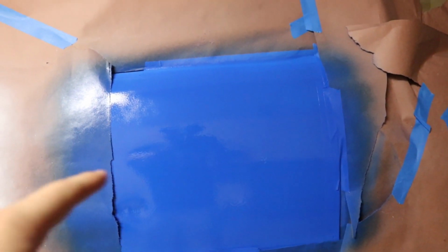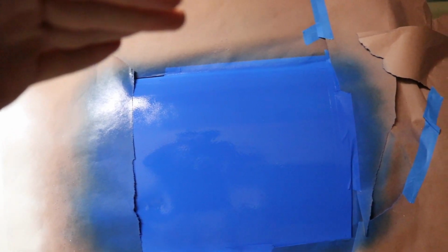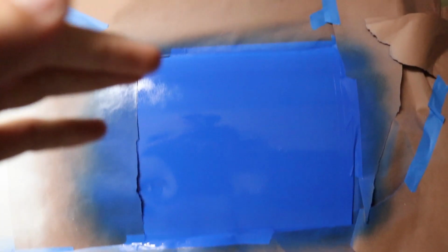We have our matte white next, and this one's looking pretty good. It's looking better than the blue. The coloring on it, and it doesn't look as cheap as the blue. I would give this one so far, with 10 being the best paint job you can get and 1 being the worst, probably about a 5. This one I'd put about a 6.